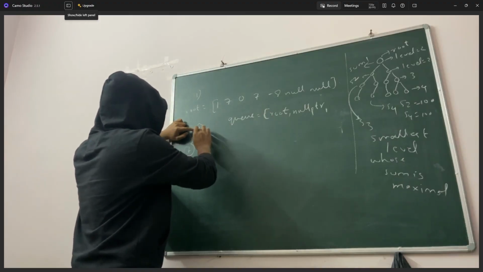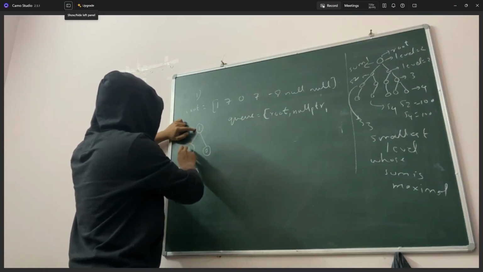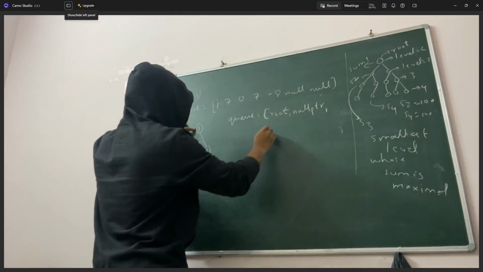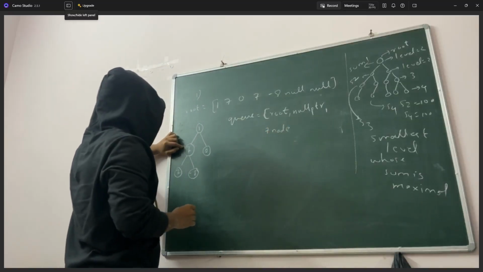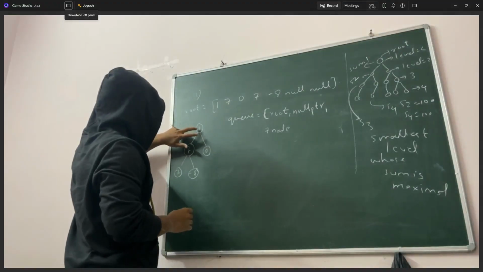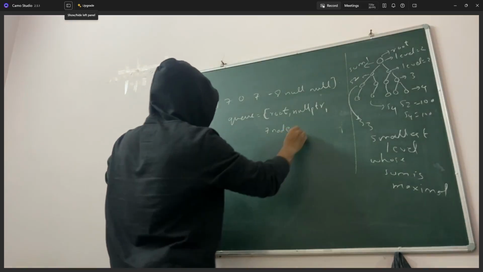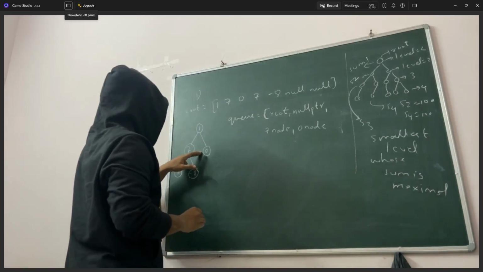Since it has, let me write it. Actually, I'll be storing the tree data structure only, not the values. I'll be storing the whole node. This is the root node I'm storing. Now I'll store the 7 node, and let me put it as the 7 node. We have inserted. Now I'll check if root has the right child. It has the right child, so I'll put the 0 node. Okay, I just put it.